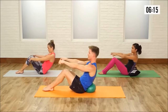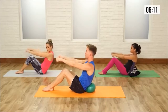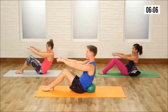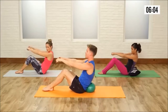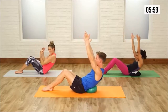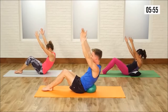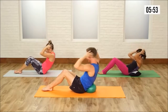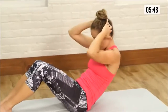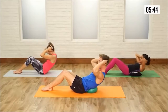Arms out in front of you. Now tap the elbows down to the mat and punch it forward. You can go back as far as you possibly can, or take it really easy. If your abs start burning, you're welcome. Arms up to the ceiling, take it up and back. Hands behind the head, take it — twist to the right, then press it back. Twist to the left, then press it back. You can really increase all the reps of these movements and get further deep into your burn.